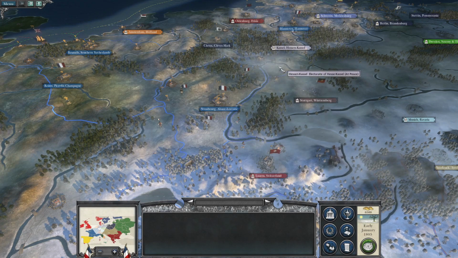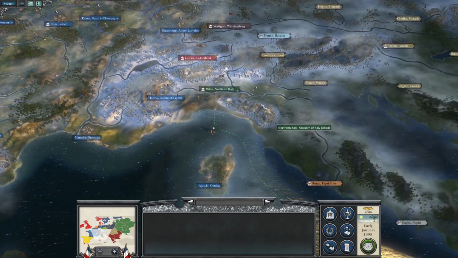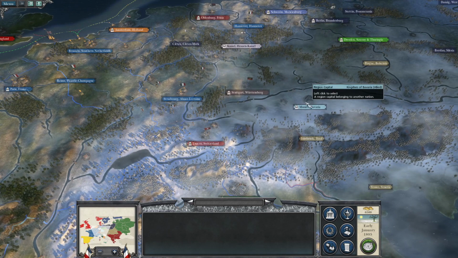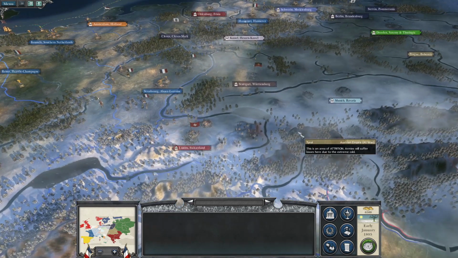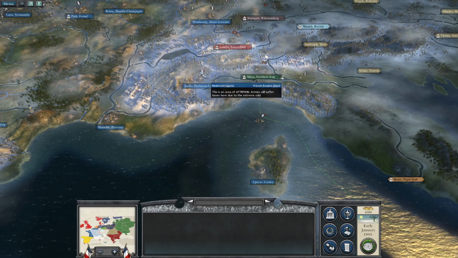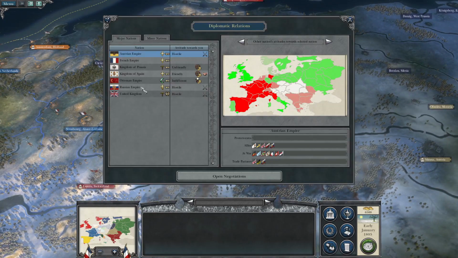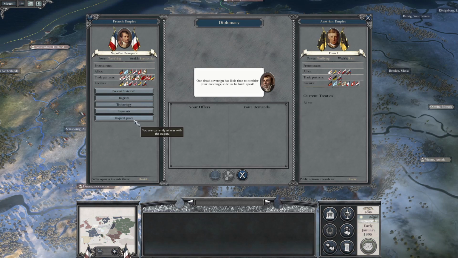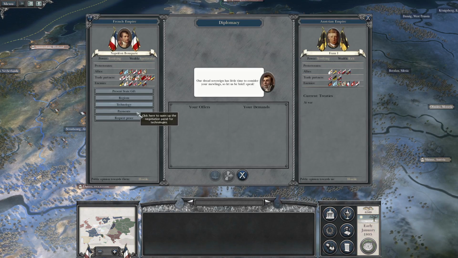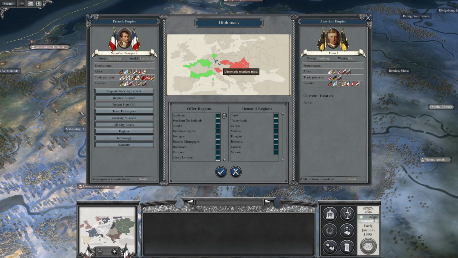And I have an idea. We have some exclaves in this area, and some territories that are a little closer to them, that we might be able to give them in exchange for them to leave us alone. Maybe. What would Austria want? Let's just flat out request peace. They don't like that. Okay. Let's look at regions we could potentially give you.